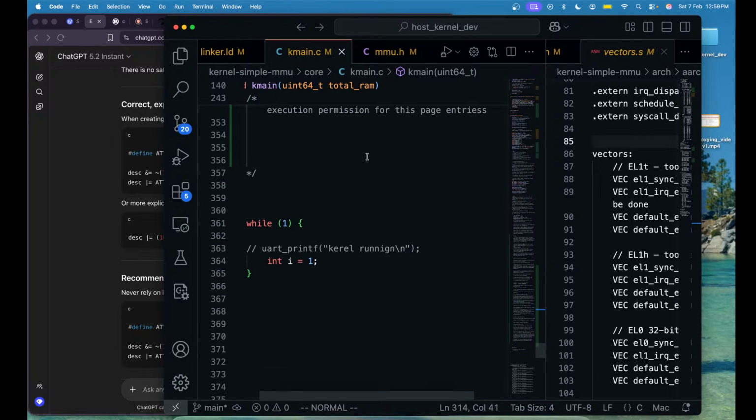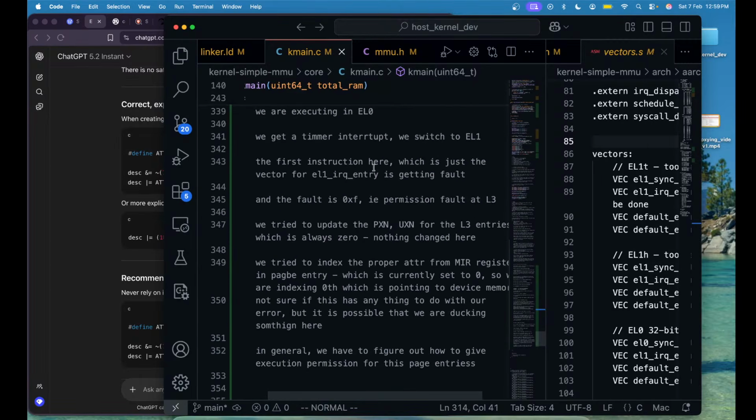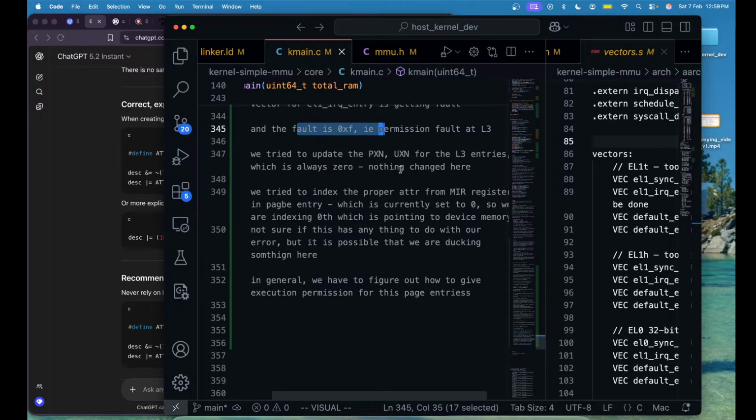So this is what we'll be trying to fix today. As you can see, I tried to check if the page entries have proper permissions, and they do. The only thing I wanted to test is whether the TCR, the translation control register, needs some extra bits set.